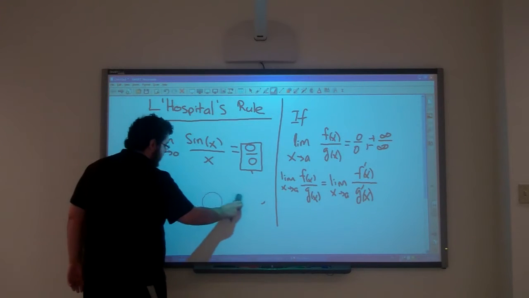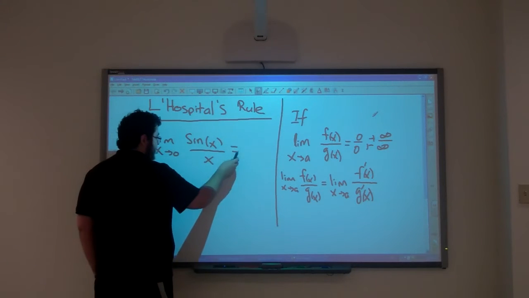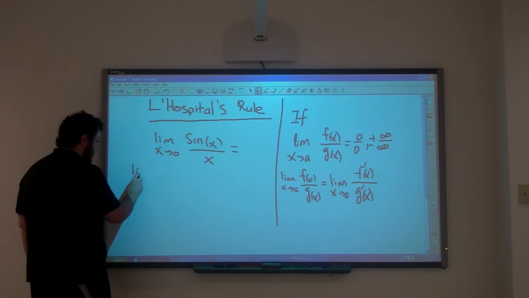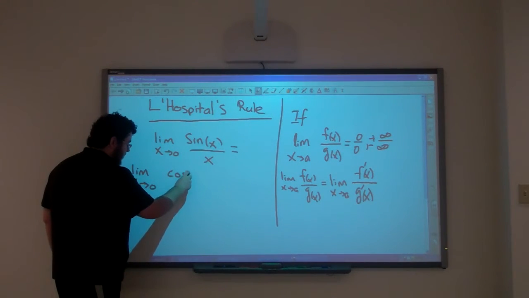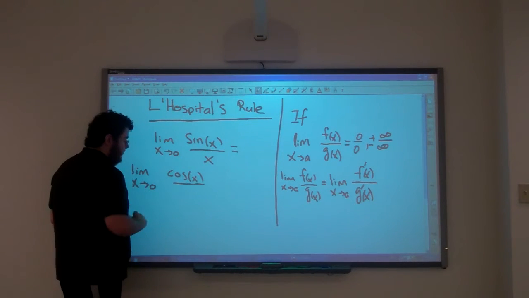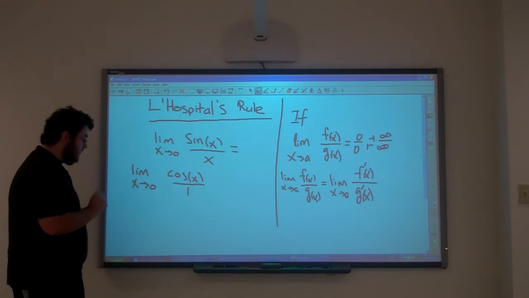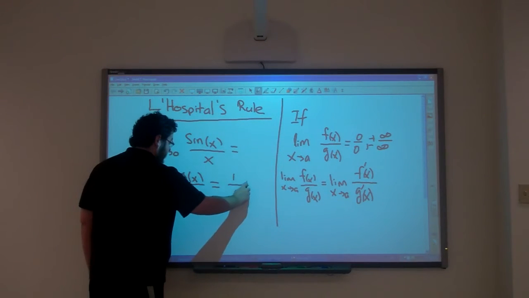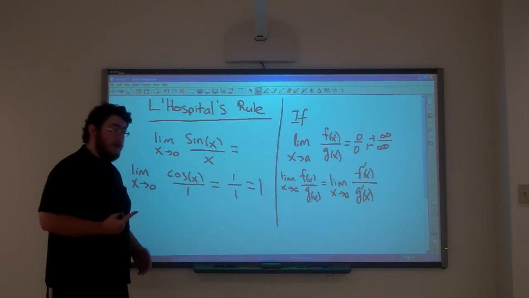So let's say we wanted to figure out this sine of x over x deal. Well, like I said before, this goes to 0 over 0, which is indeterminate. So L'Hopital's rule says I can write this as the limit as x goes to 0 of the derivative of the top, and the derivative of sine is, as you know, cosine, divided by the derivative of the bottom. The derivative of x is just 1. So this is the limit as x approaches 0 of cosine of x, but we know that cosine of 0 is 1, so this becomes 1 over 1, which is indeed 1. So in this case, we got our 0 over 0 to be 1.